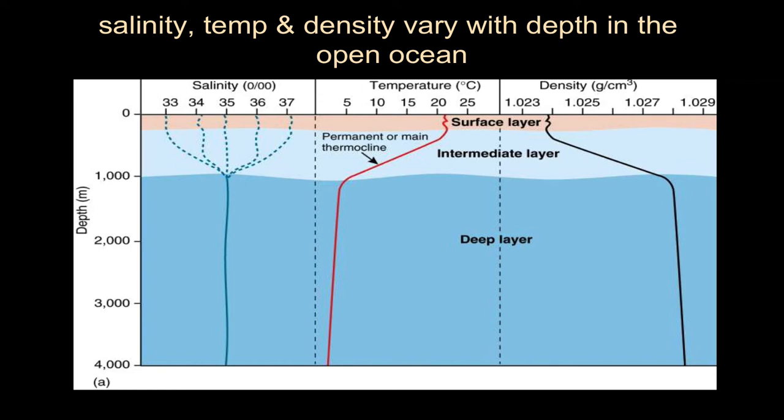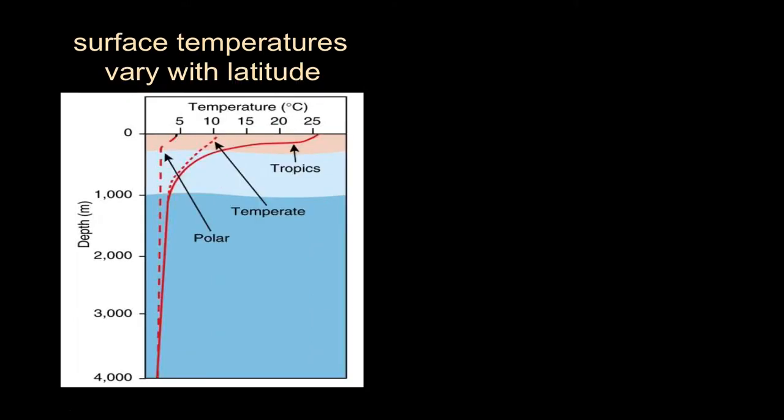But even with those big storms, and the fact that this temperature might be changing a little bit from season to season, it's not radically going to change the stuff that's more like a kilometer and deeper down into the ocean. Much more persistent, much less heterogeneous down here, at least over a time scale.